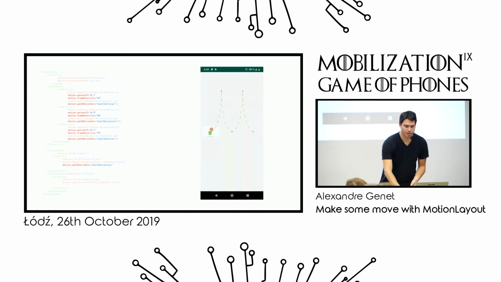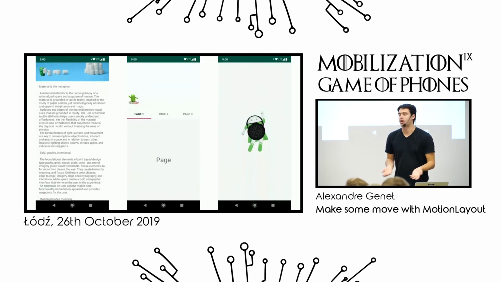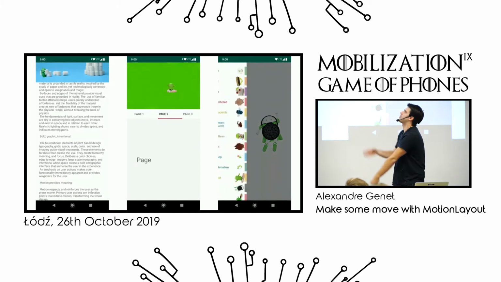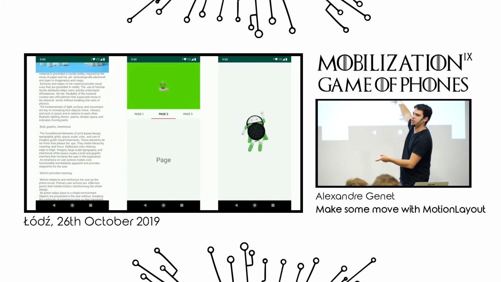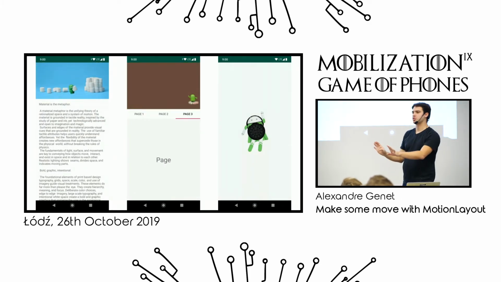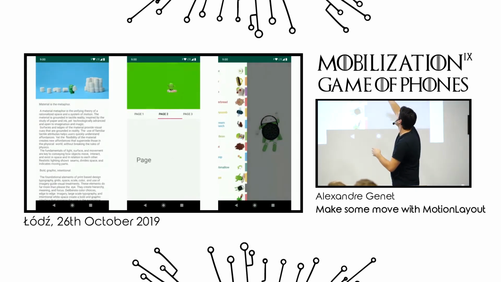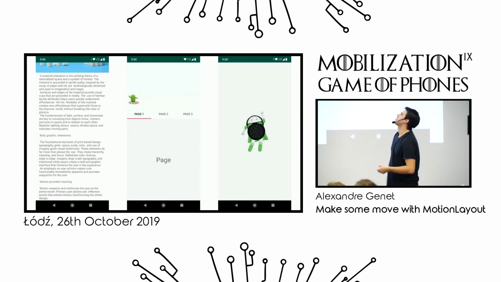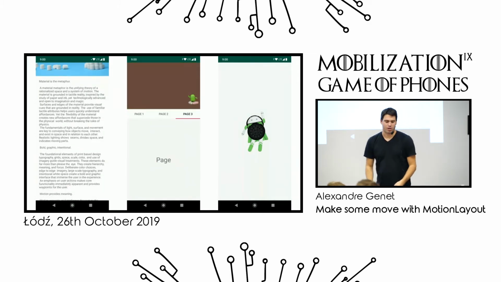How do I use it in my application? We can play with coordinators, view pagers and drawers to create more complex things. Just a few examples right there. I have a coordinator that my droid is moving inside. I have a drawer where everything turns. That may be controversial in UI, you choose. And the view pagers just jump in and change the background color.